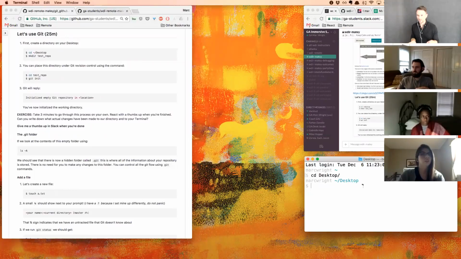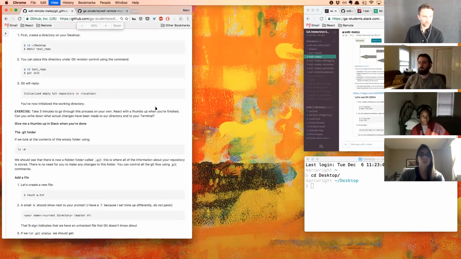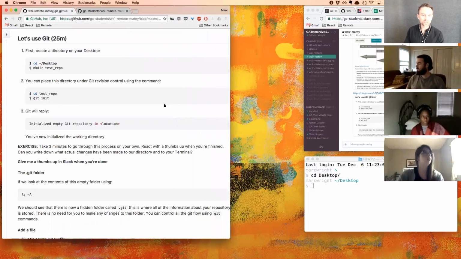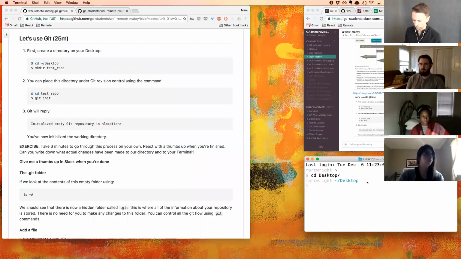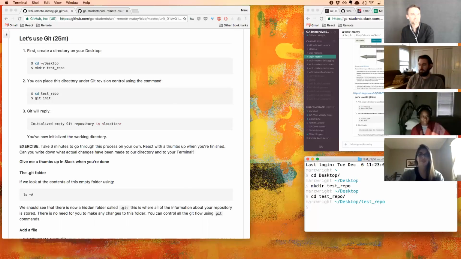I'm just going to do these commands for this walkthrough on my desktop, just so I can dump this stuff later. But the first thing I'm going to do, let me make this larger for y'all, is I'm going to make a directory on my desktop. I'm going to call this test repo, just for fun. Test repo. I need to be sure to CD into this repo if I'm going to do anything with it. I'm really bad about making repos and then I forget to actually CD into it. And then I'm like git initting my desktop or something. Don't let that happen, you guys. I love you guys too much. Okay, so we're in the test repo.